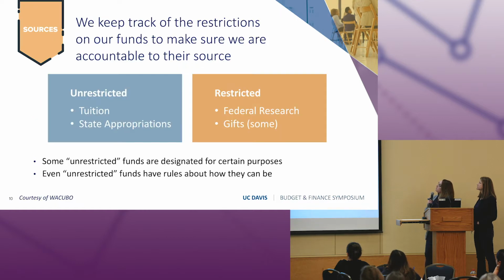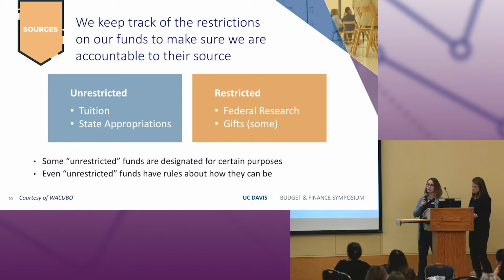And we keep track of them to make sure that we are accountable to their source, right? So who we are accountable to, from what source those resources are coming from. So these are just some more examples. And some of the unrestricted funds can also be designated for certain purposes. You know, yesterday I was talking about how the current state budget says, we're going to give you all this money and we're going to tell you how to spend part of it. That's a way that it gets a little bit restricted, even though it's technically unrestricted, right? So it depends on the situation in some cases of how that works.